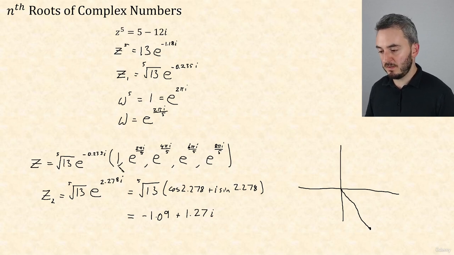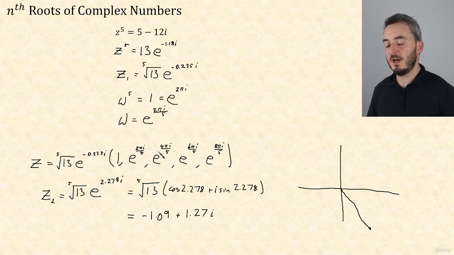To find the next one, you're simply multiplying this by this one and then figuring it out. Now, a question is unlikely to give you just find the fifth root of this massive number and give it in a very ugly form, but more likely it'll be either nice numbers or just find one of the roots or something like that, because it can get very messy and very long, lots of decimals. Anyway, that's how we do it. Nth roots of complex numbers.